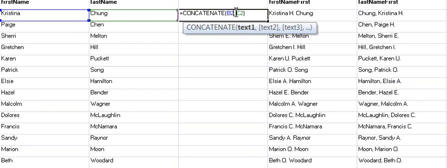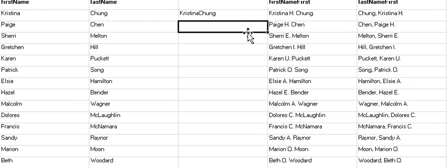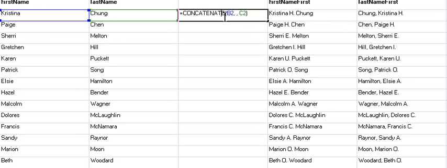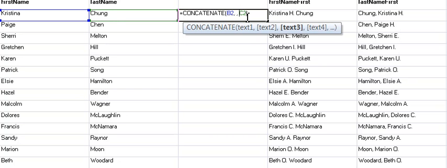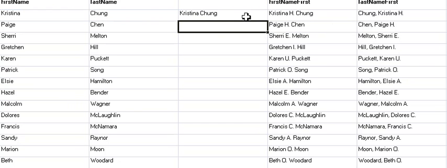The way to do that is to simply write space, comma, except watch what happens when we do that. There's still no space. The reason is that the computer needs us to tell it we actually need a space there, and it's not reading just the space. So we have to put a quotation mark around both sides of the space, meaning exactly this. And now, as you can see, we have a space.